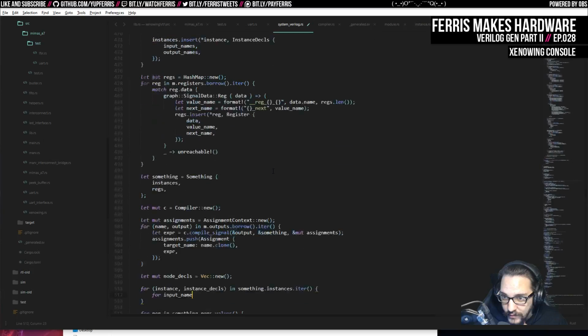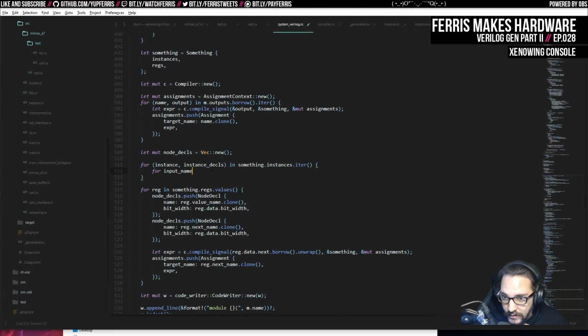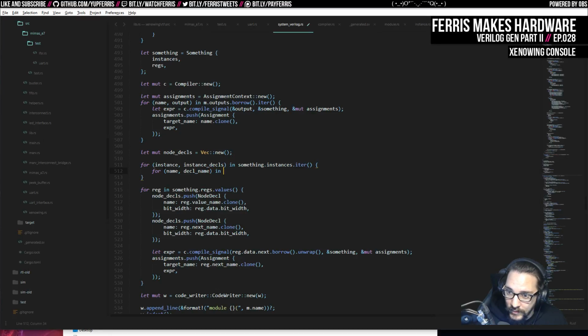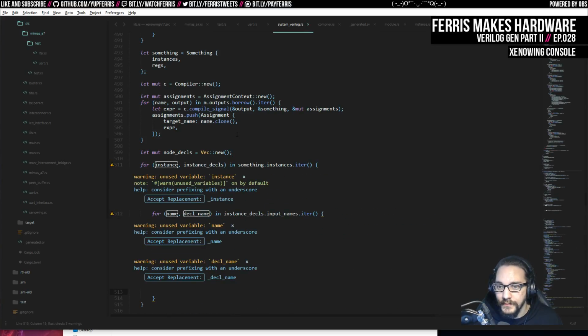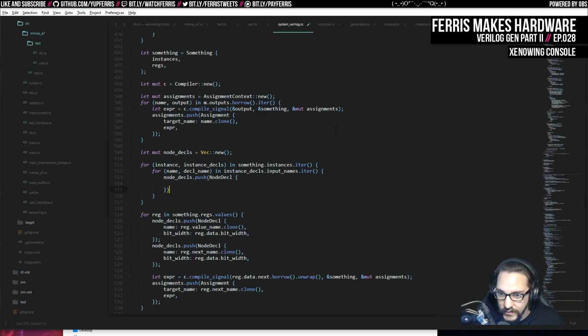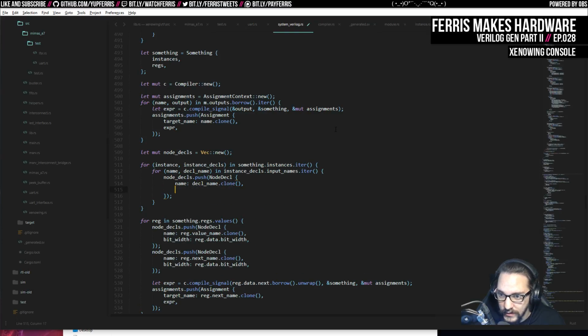So actually we do want to iterate over both. Then we should have everything we need to go through stuff. So then we'll do node decals.push because we need to declare one of these nodes. And for this, the name is going to be the decal name.clone. And the bit width is going to be the actual input.